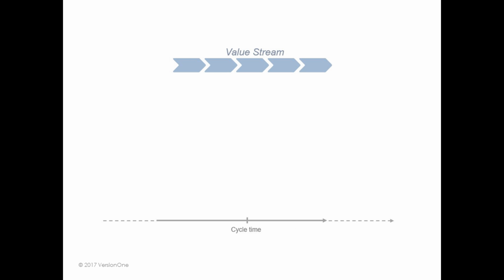The value stream, as we know it, is a lean construct. We know it's been around for a while, and an essential activity in value stream management is identifying the stream's delays and waste, and of course, delivering from idea to our customer. By addressing those delays and rooting out waste, it then allows you to improve overall stream lead time.